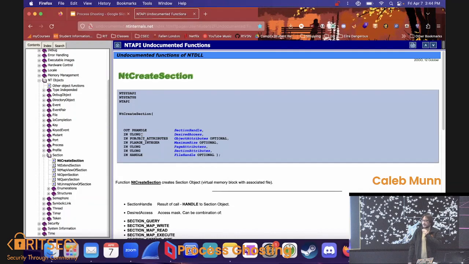I'm still not technically done with it. I still want to work out and figure out the process environment stuff on my own. I also want to clean up the program a little bit. But for the most part, it works. It's able to do what it's supposed to, and I'm happy with it. I don't have an accurate number for how long this took, but it definitely takes some effort and a bit of time. But once you start to get used to this stuff, it becomes much easier because you're much more familiar with the undocumented functions and how they work.